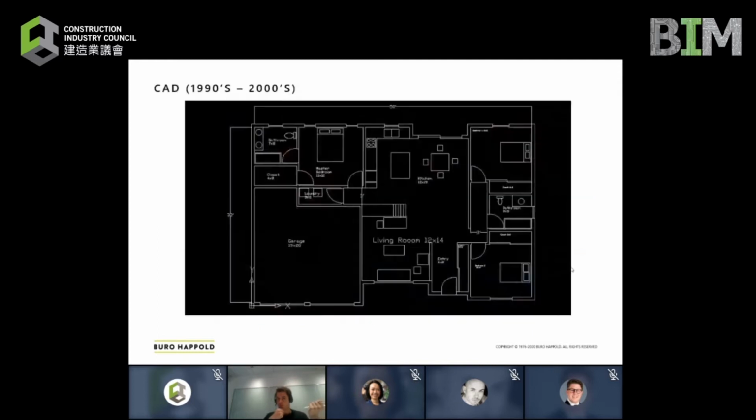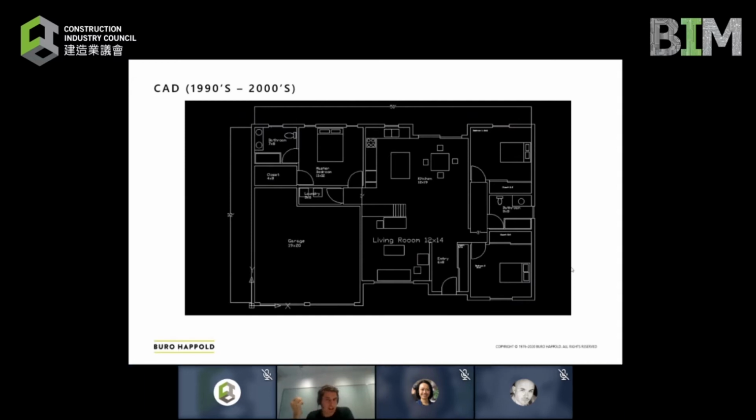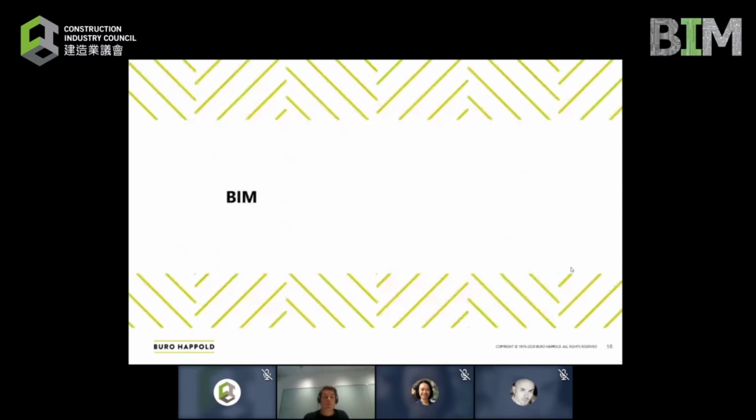I like this idea of being frank about what we are talking about. Let's go back to first principles, because even with CAD, you could say the same thing. When we print that out, it's dirty marks on paper. When it's in the computer, it's still just digital dirty marks on paper. There's no real data structure behind a set of CAD drawings. There's a bit, but it's not something like when we talk about BIM.